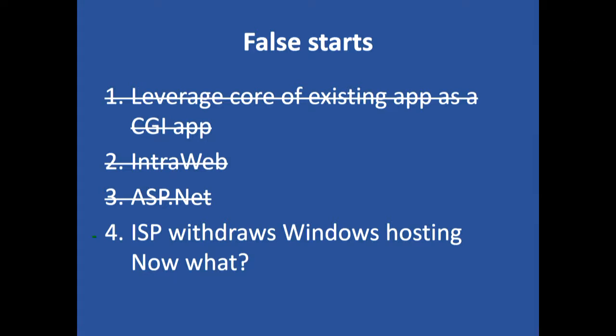Delphi ships with a platform for building web apps called IntraWeb. That's probably very good if they got somebody to do the documentation. Then I got desperate and decided that perhaps ASP.NET was the way to go. Fortunately, I didn't buy Visual Studio, but several ASP.NET book authors owe me a drink. And then my ISP wrote to me, because I had a little test app just to make things work, and said, we're not doing Windows hosting anymore. So at that point, a rethink was necessary.